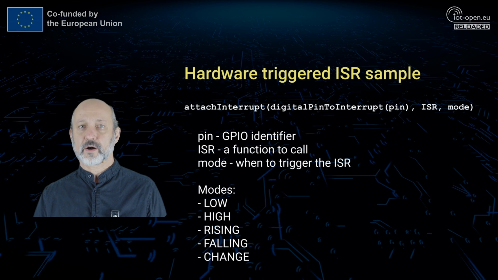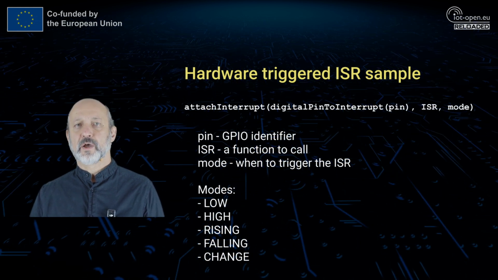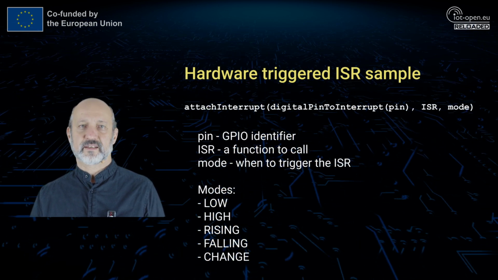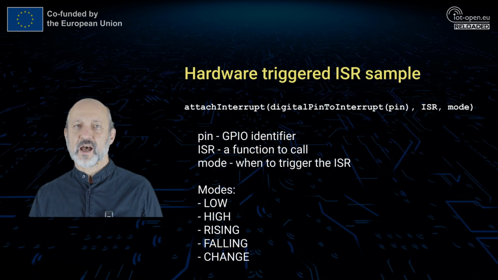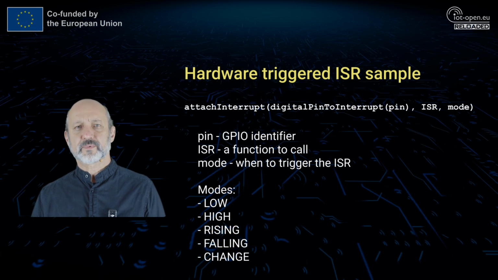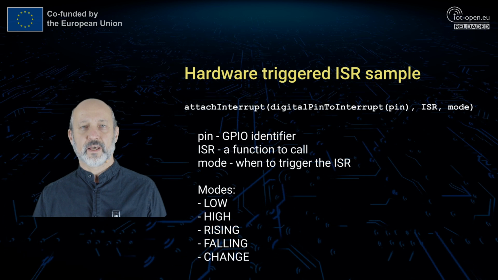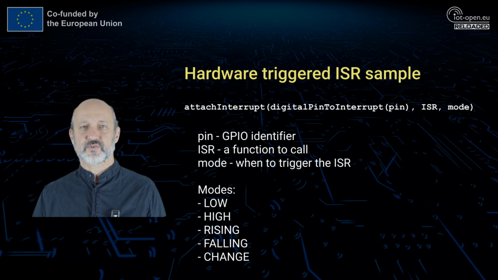It has three arguments. First, pin. This is the pin number which works as the interrupt input. Second, ISR. This is the name of an ISR function. In fact, the address, or in other words, the pointer to the function. We described this mechanism in the subprograms section. And the third is mode. Defines the situation when an interrupt signal is triggered.